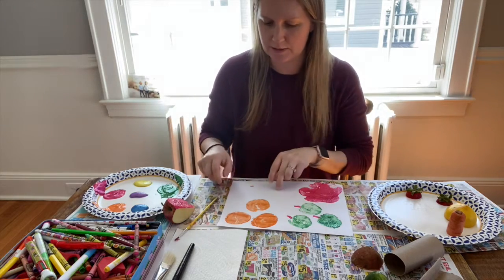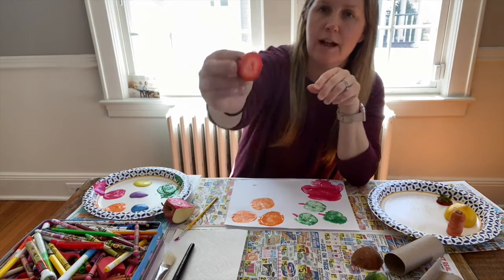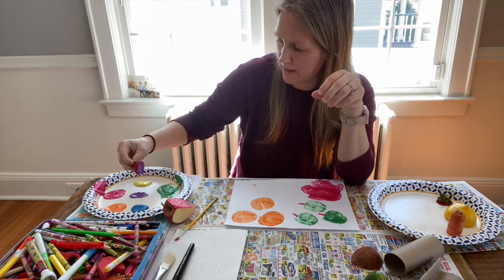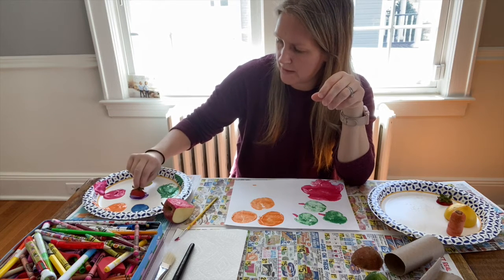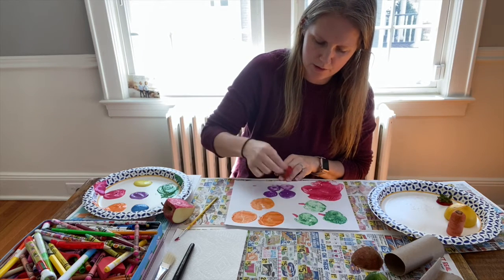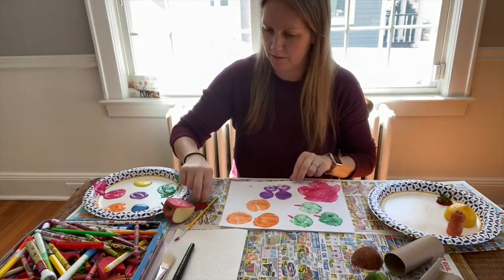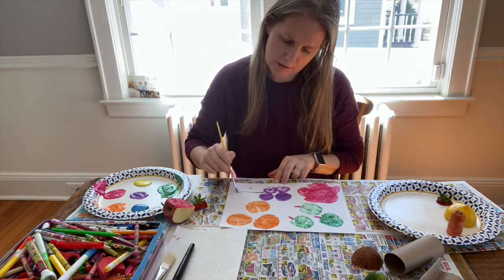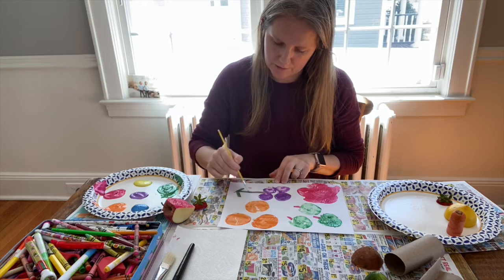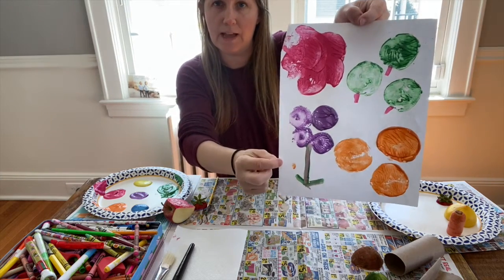My sweet potato almost looks like a round orange. Now let's try our strawberries. The strawberry is round the way Miss Victoria cut it, and it's red. We didn't do anything purple yet — let's try the purple paint. Maybe we'll make some flowers. One, two, three, four — and they made some cool prints. Then we can add a little stalk and turn it into a flower. There are lots of things you can do with this fruit and vegetable painting. You can create your own designs — Miss Victoria made a flower using the strawberries.